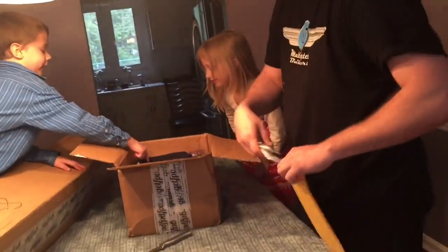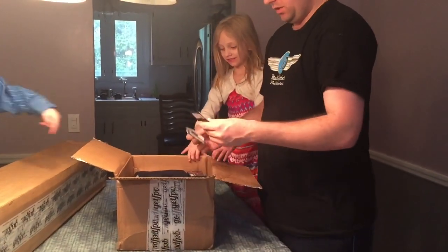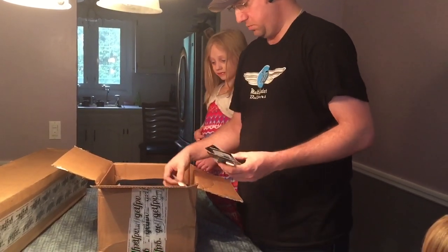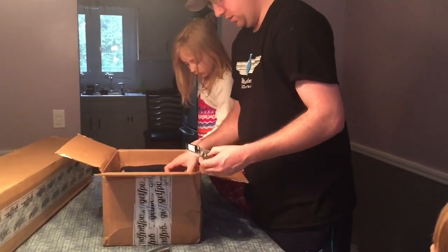Wow, look at that big thing. I know, there's a lot of stuff. I think that's the nice t-shirt. Landing. That's the new foam landing pads for the QAVR, or I guess whatever you want to call them. But there's a few of those, so I can wreck a lot.